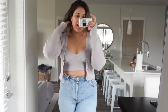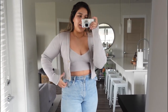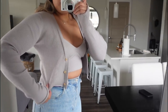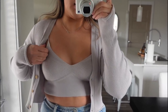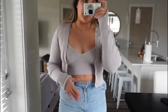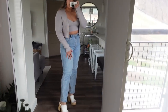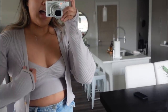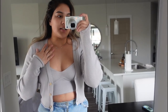I also got another set, and I seriously love this one. It's giving me such 90s vibes with a pair of high-waisted jeans. I think it just looks so cute. It's this cropped cardigan top, and it comes with the matching knit ribbed cropped tank top. So, so cute. And such 90s vibes with my little platform sandals. And I love the color of it. It's like this lilac, light lavender color. So pretty for the springtime, and it's so comfortable. And I got this in a size large.